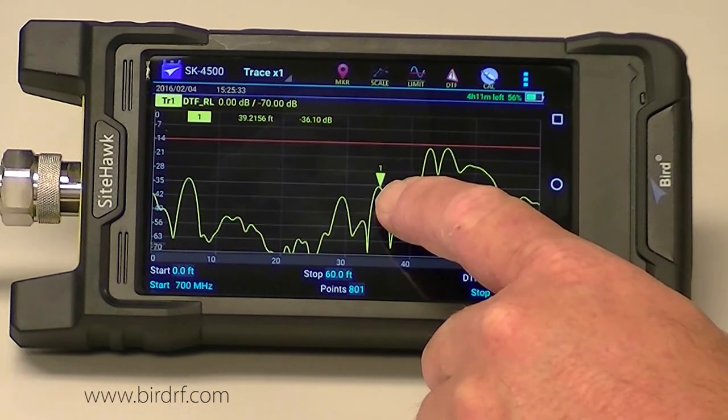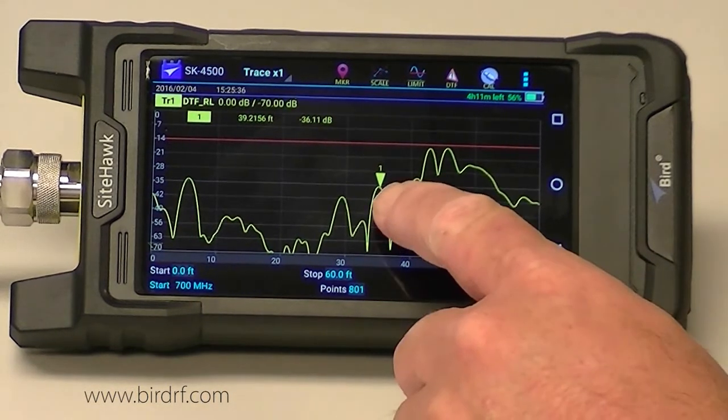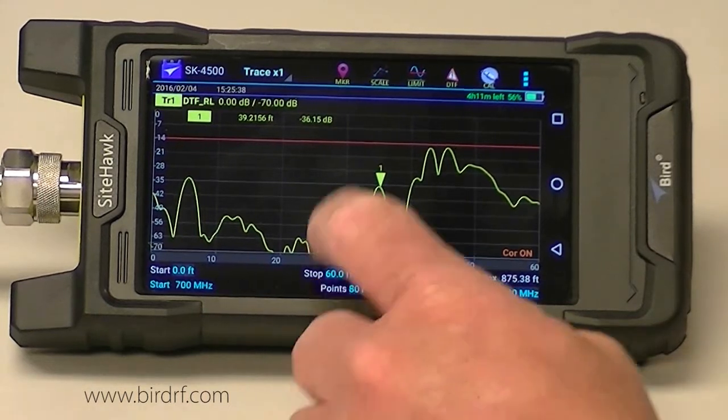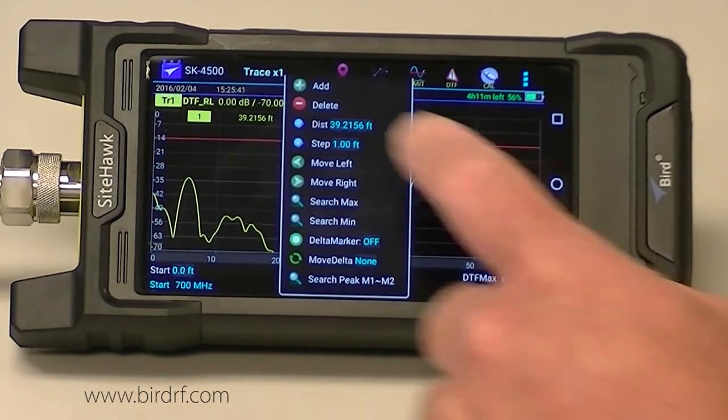Here's my connector out at 39 feet, which was where the end of the cable is. I did not move that marker.